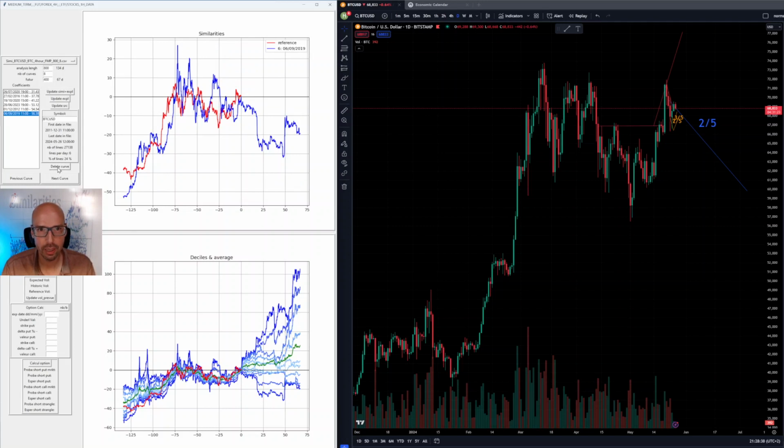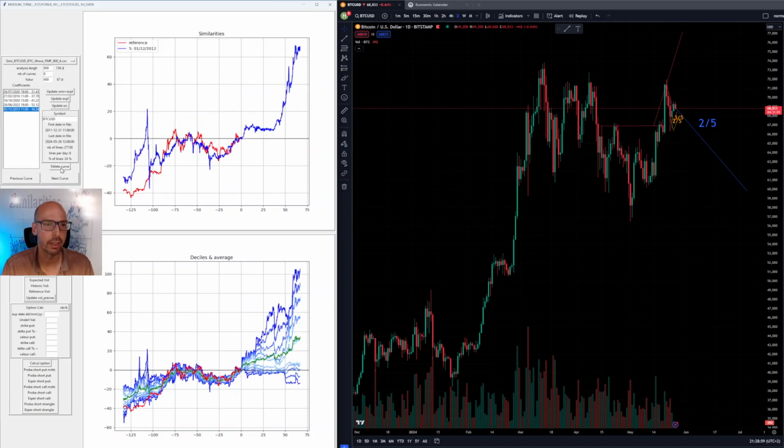All right, this one, same problem. It doesn't go up to here. The blue line should go up to that point, to this high point, like in red. It went down in the correction and then it goes up to this level. But here it doesn't, so I will delete that one.